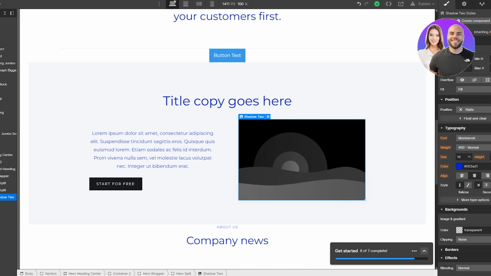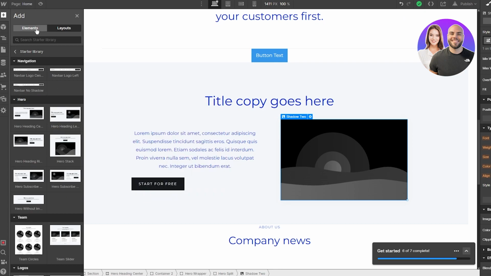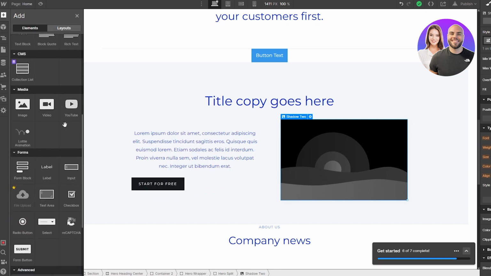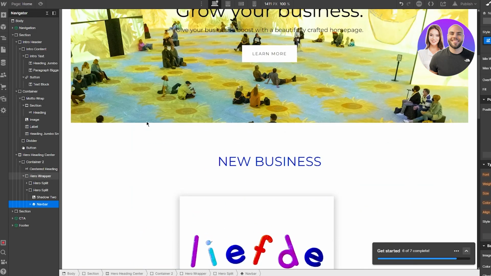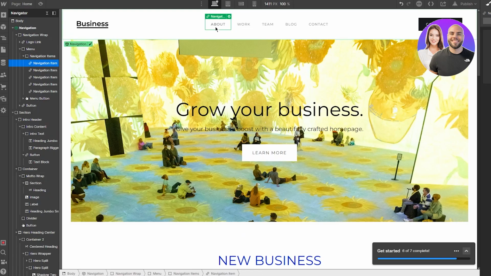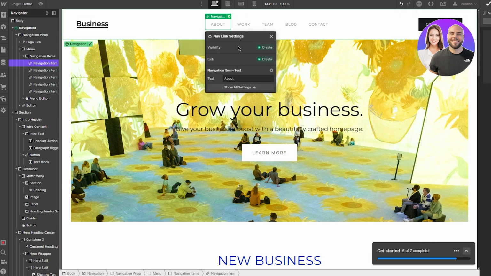We're going to go on add element. Once you go on add elements, you can either just stick to layout, or you can go on elements, and we're going to go on Nav Bar. Once you go on Nav Bar, we're going to come up here. So here are your navigations. Your navigations are already here. To set what they're going to lead to, double click on it, go on its settings, and see what it's going to lead them to.